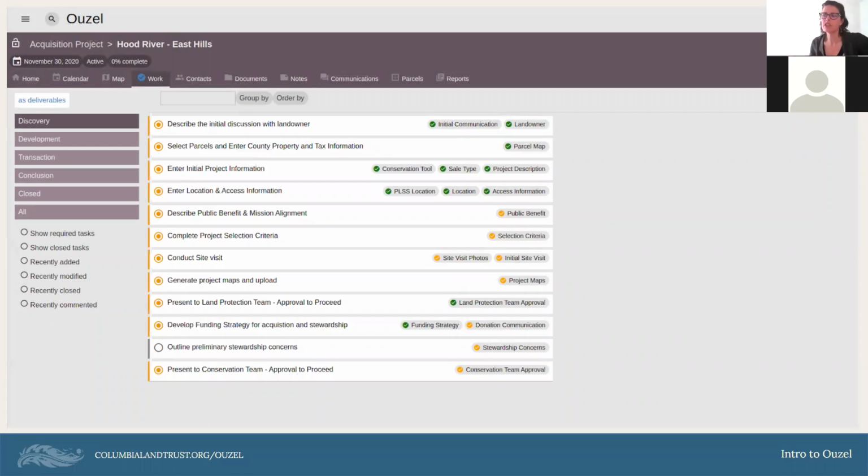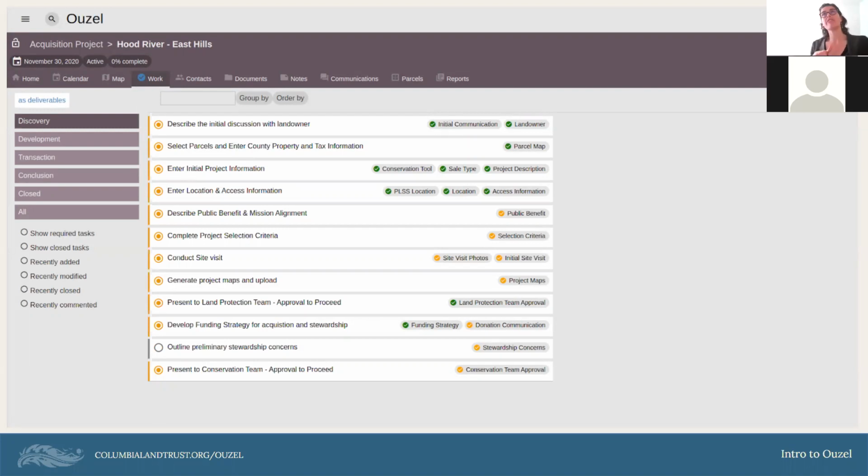And it's the same for photo report too. I just wanted to quickly show you this same structure for acquisition projects. I'm not going to go into that deeply, but here are our phases on the left, our due diligence phases, and then we have all these checklists. You can see some of these get more compound, so we have multiple deliverables like enter initial project information, and you fill these three little things out. And then you can see that for this particular project, this person has completed it, so it has a green check mark.